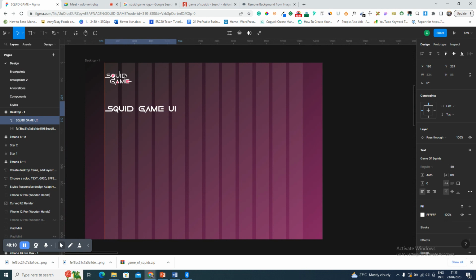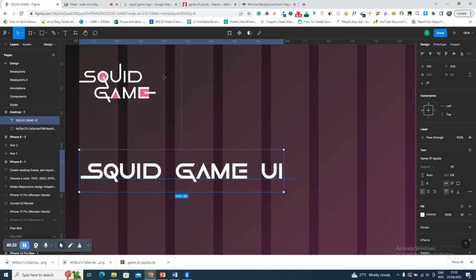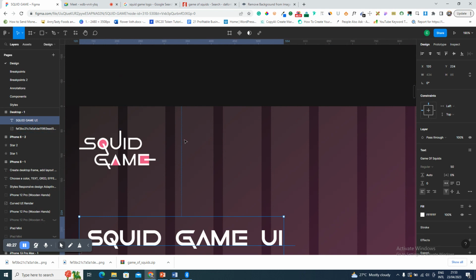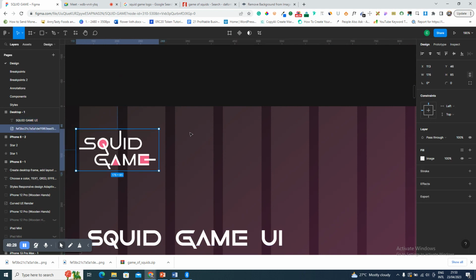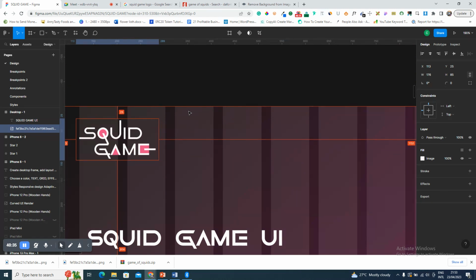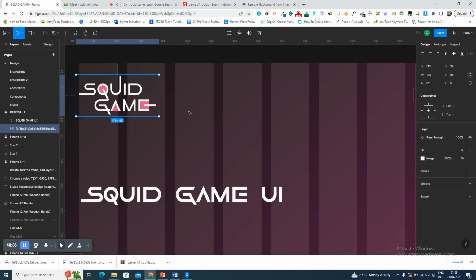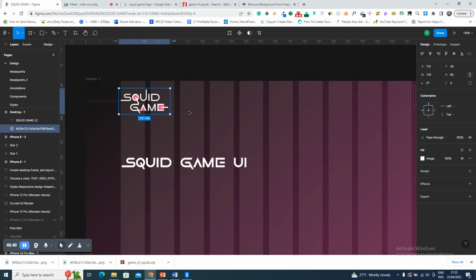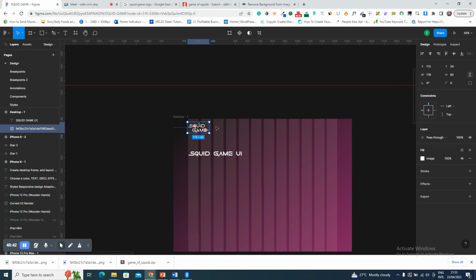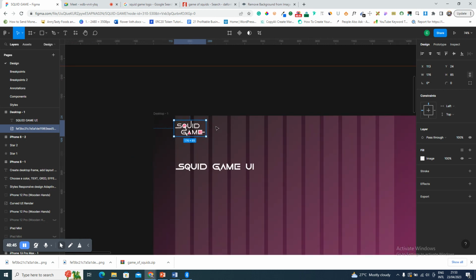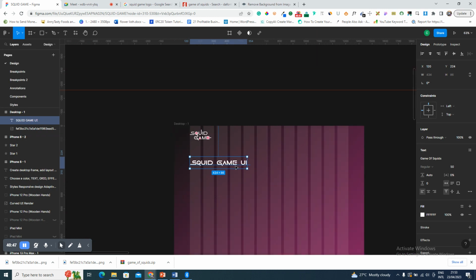So Squid Game UI. So let's do a bit of measurement. Let me see how we can measure something here. First of all, I want to measure the distance between the logo and the top of the tablet or the laptop screen rather. So if I click on it, hold Alt, here I can see it's 46. So I'm just going to make it, let's say, 24. Good. So I'm just making it 24. All right. One more thing I think we should do is, okay, no, let's move. So Squid Game UI is done.